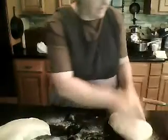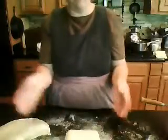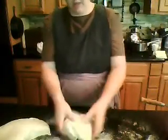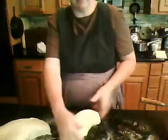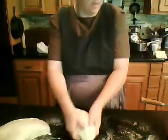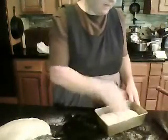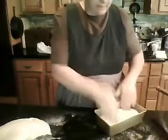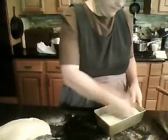Now, this is fairly simple, but amazingly, a lot of folks have trouble. There's nothing to forming a loaf. You just kind of flop it out, roll it up, tuck in the ends, and put it in your pan. I kind of smash mine down because I want it to rise full. I know some folks don't do that, but I like to.